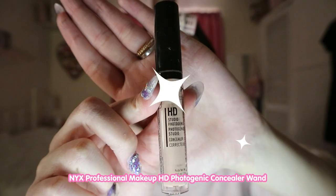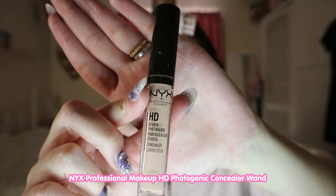I do have some blemishes, so I'm going to go over them with a concealer, and the concealer that I'm using is this one from NYX in the shade CW02. Time to blend with this sponge.